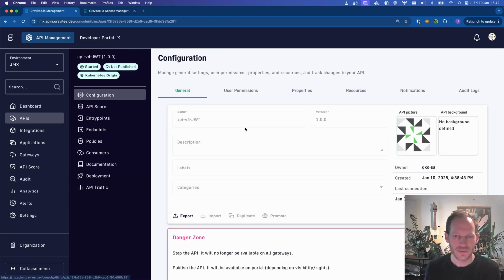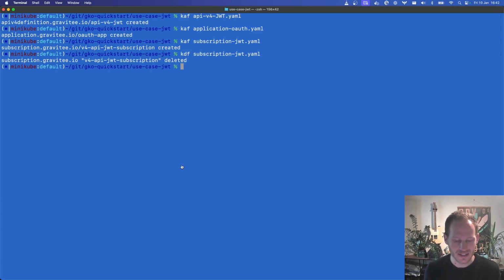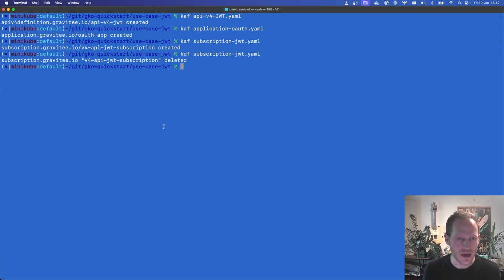Okay, now the next thing I'm going to do is show you how, beyond doing this manually, you can automate the way that you create some of these things using tools like Helm or other automation frameworks. Now, let's do a little example with Helm. So I'm just going to first delete my subscription. And by the way, if I delete the subscription here and I come back to the application and try to make that call again, you'll see that I get a 401. So I'm really able to, without touching the API, without touching the application, control that subscription, create and delete it, and allow access like that. Now I'll delete the application and I'll delete the API just to clean things up.